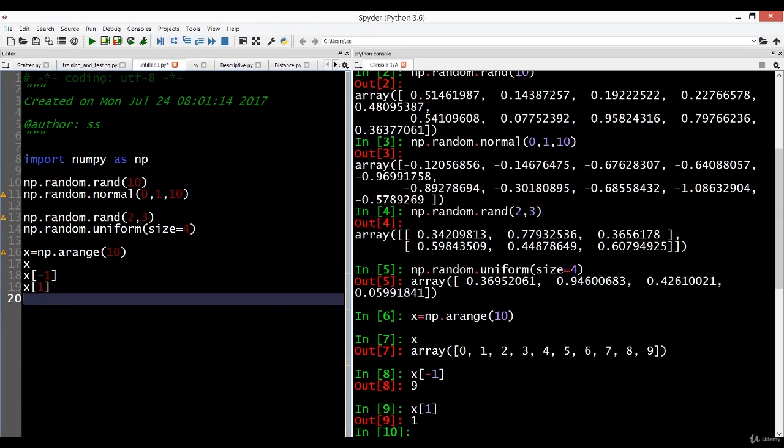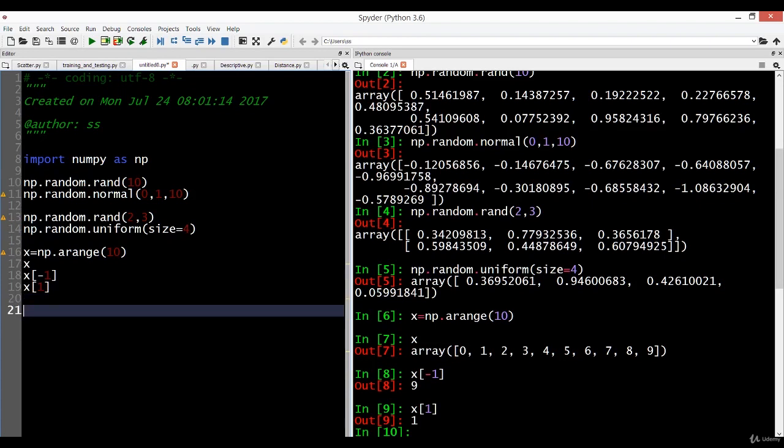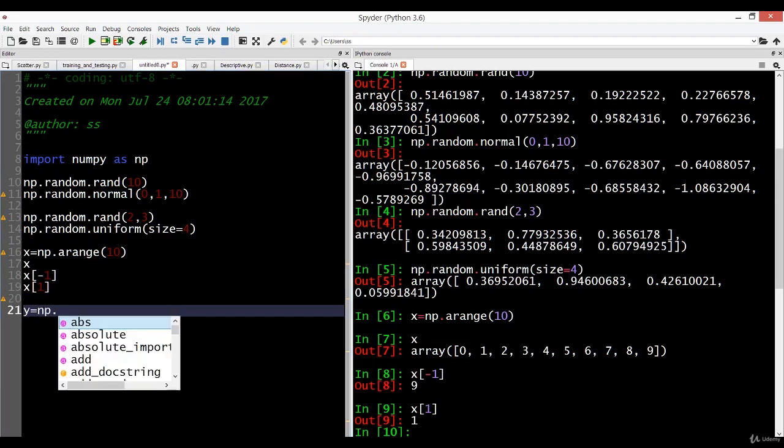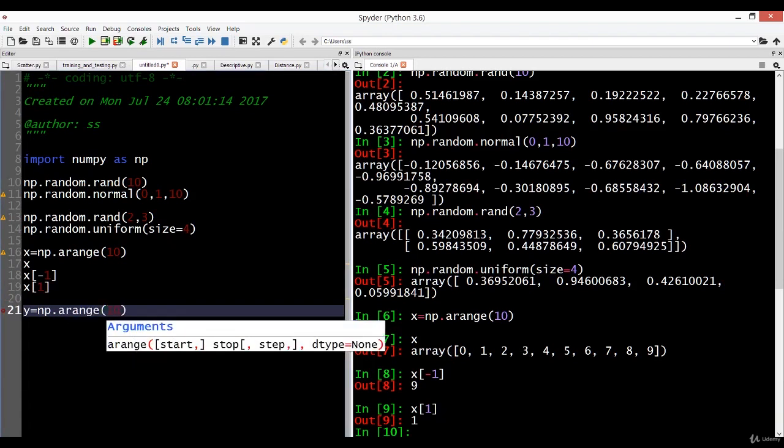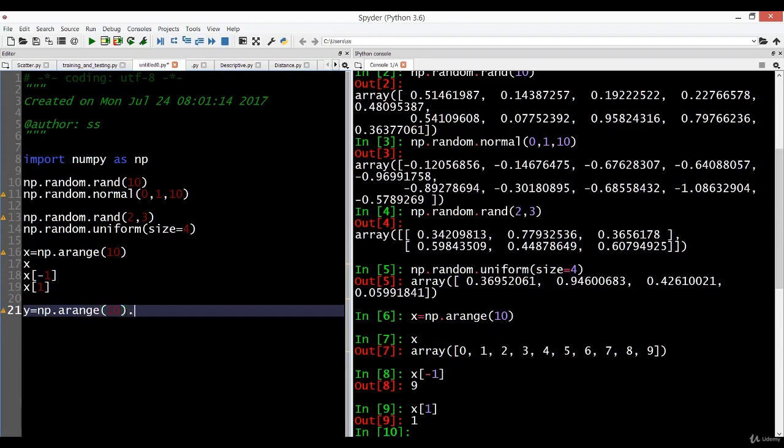Now indexing of the multidimensional array, let me first create a multidimensional array. np.arange ten observations, and then we are going to reshape it into 2 rows and 5 columns.